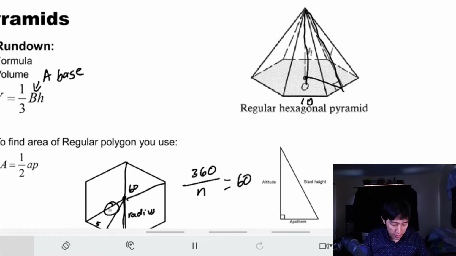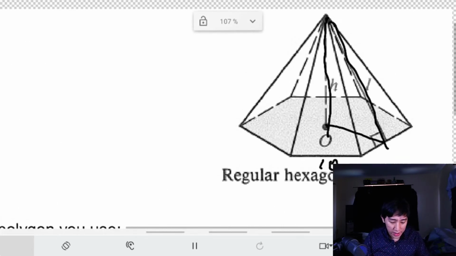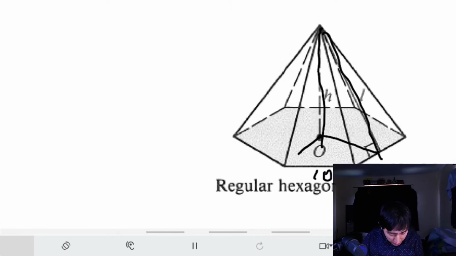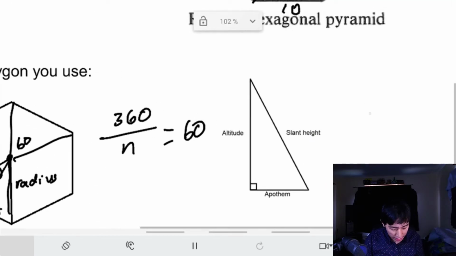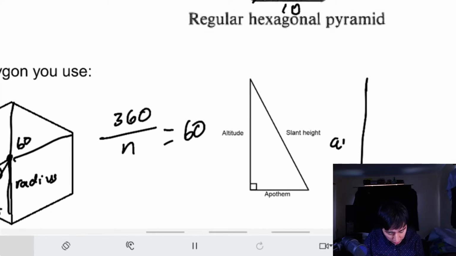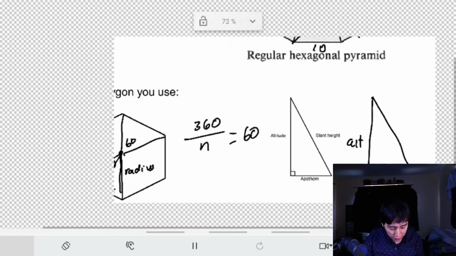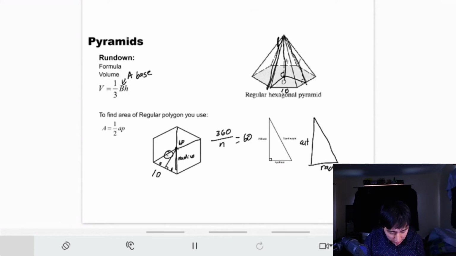Either of those work. There is a slightly less common one where basically what you're doing is you're going to draw your radius, and you can draw this 90-degree angle here. So instead of using this triangle here, you can use this second one where this is altitude. This one here is your radius. And then this over here, if you notice, it's connecting right over here. So that's going to be your lateral edge. That's another one that you can use.